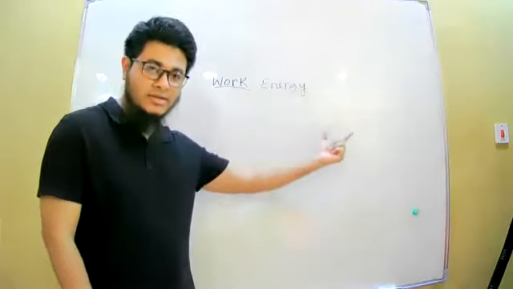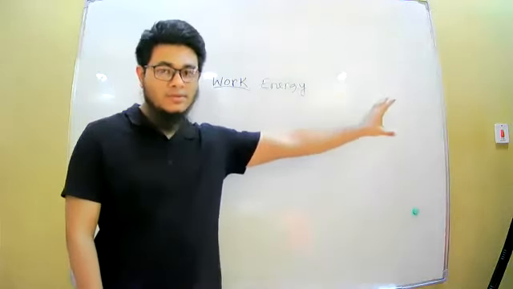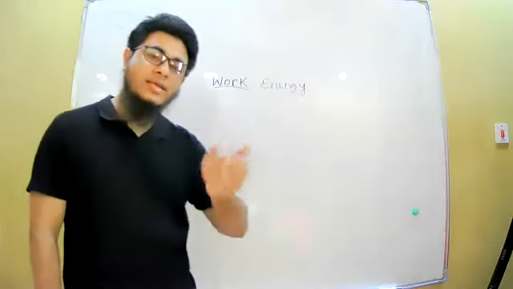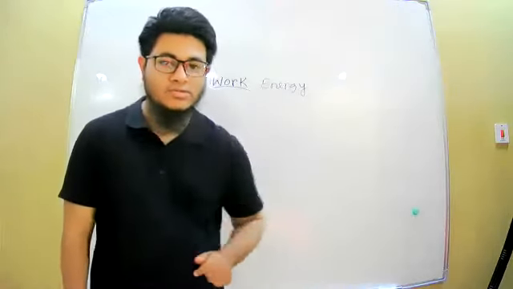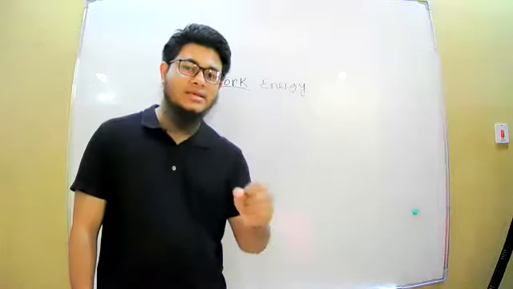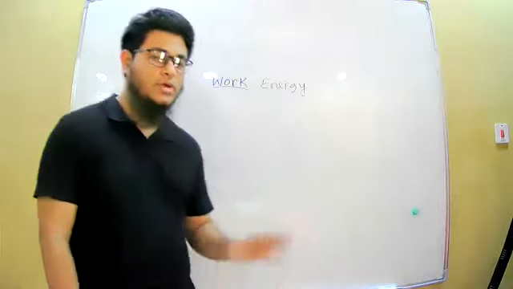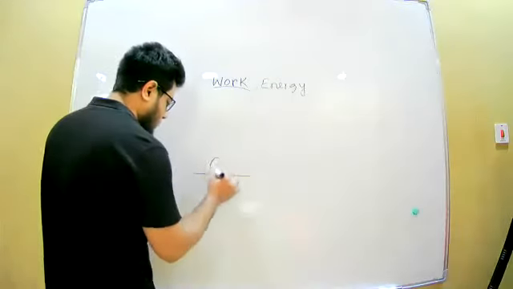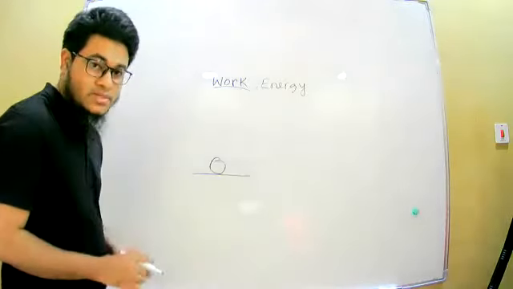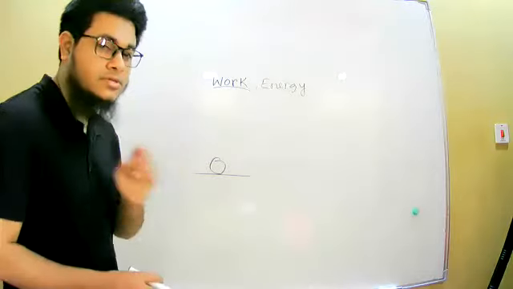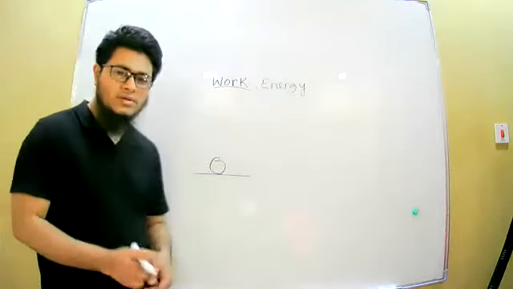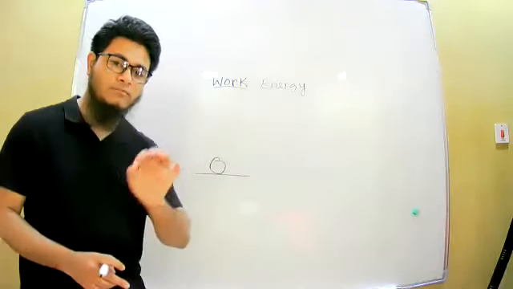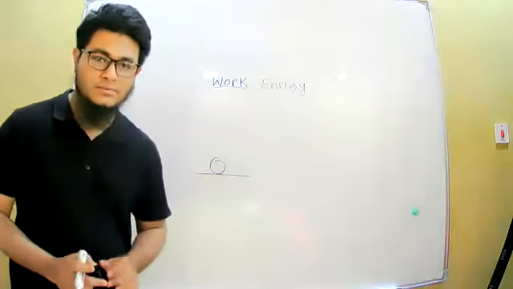We will focus on mechanical energy, and mechanical energy can be divided into potential energy and kinetic energy. Now, when can we say that a body has potential energy, and when can we say that a body has kinetic energy? Okay, these are the two questions. A body is on the ground, it is not moving, the velocity is 0. This body does not have mechanical energy, any mechanical energy. It means it does not have potential energy, it does not have kinetic energy.